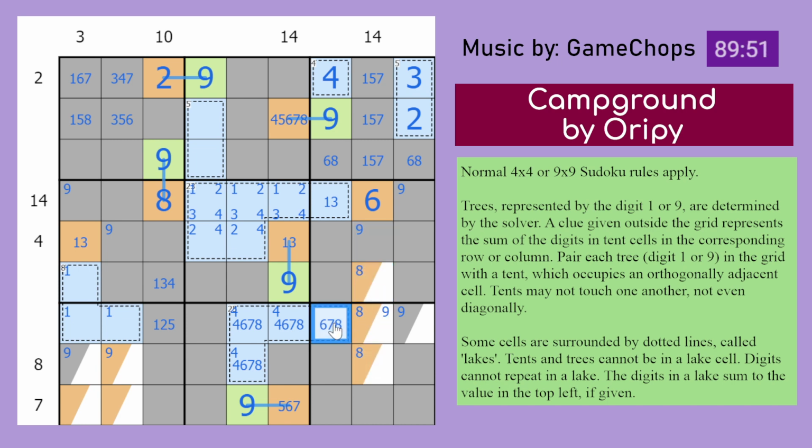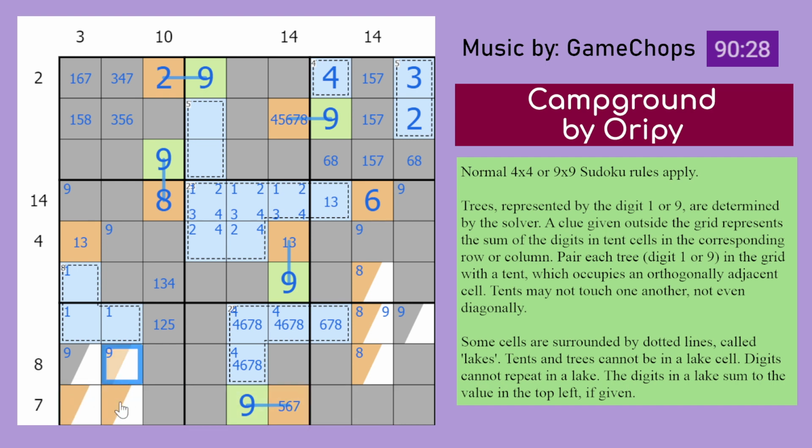I mean, if 8 was here, that could be 8, right? Dang. 9 here means that's 10, but 9 here means either of those are 10. We know 8 is in one of those cells. Actually, if 8 was there, we know that's 10. If 8 is there, we know that's 10. If 8 is in one of those cells, then it's immediately not a tent because it can't be part of a tent.